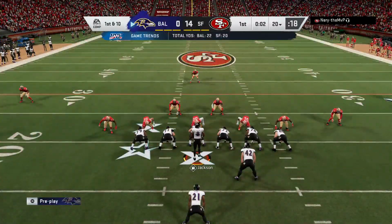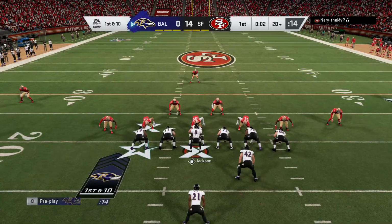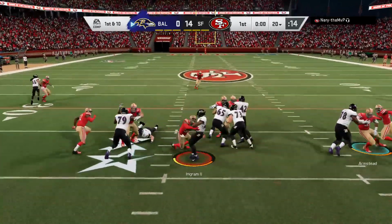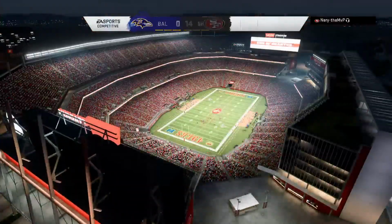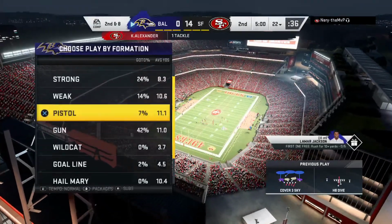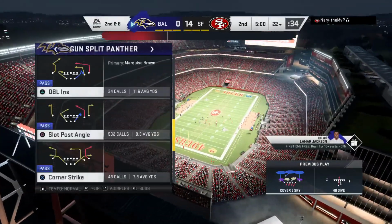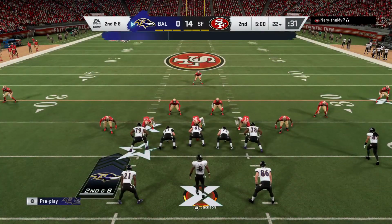The Raven offense set at the line for this next drive. Already down 2 touchdowns here in the first half. This becomes a pretty important drive, doesn't it? It certainly does, and a lot of teams script plays. We know that, right? They have a script to start the ball game, and typically those scripts go between 12 and 24, 25 plays. Down 2 touchdowns early, probably not very deep into their script.